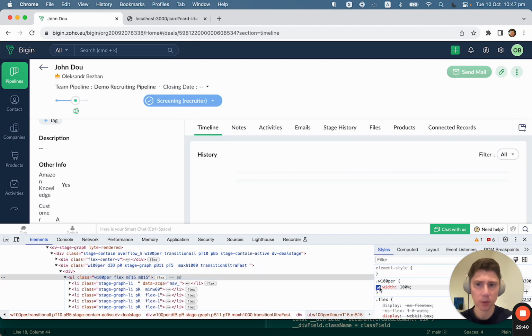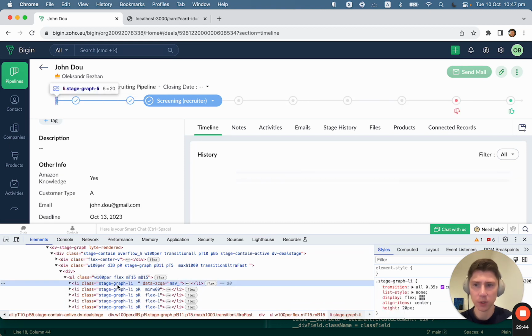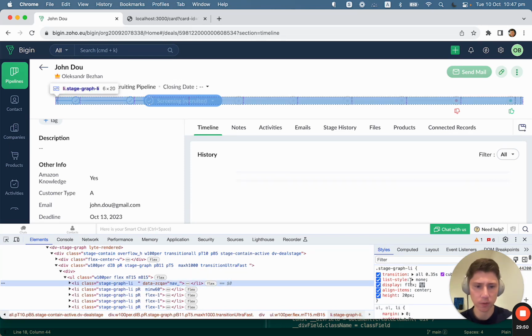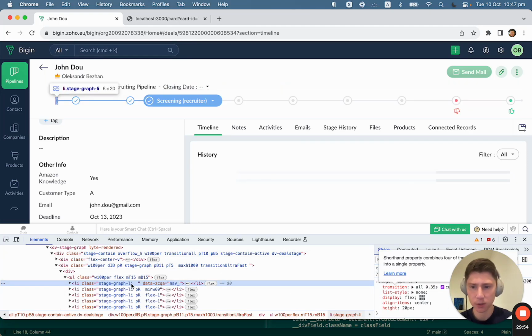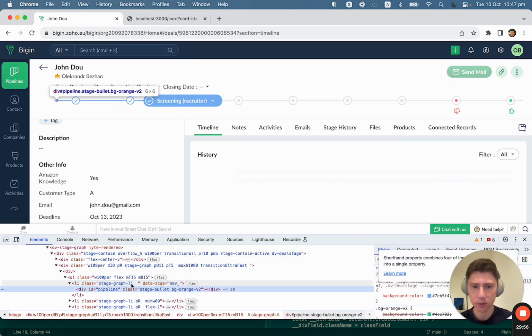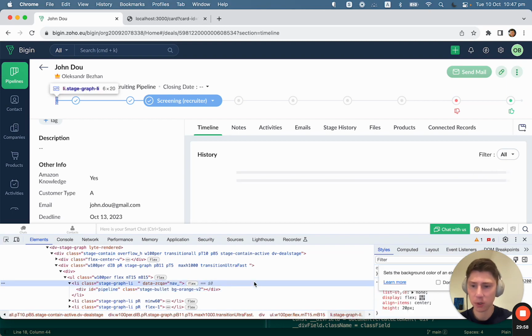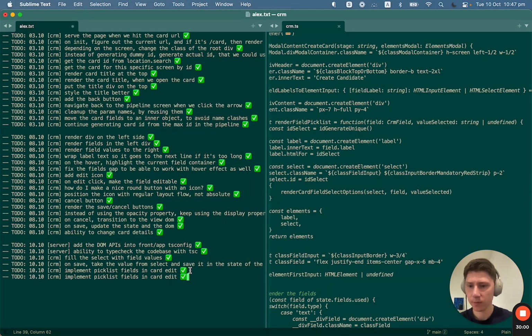It has a width 100%, and then for every element it's like some pieces of graphics. Okay, we can do it as well, why not? Render a pipeline, visual pipeline.